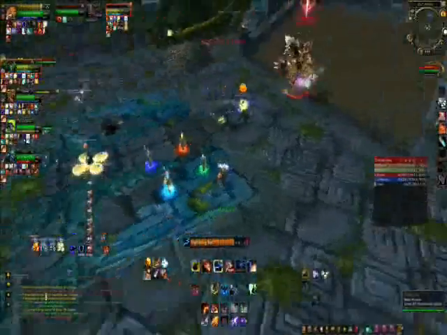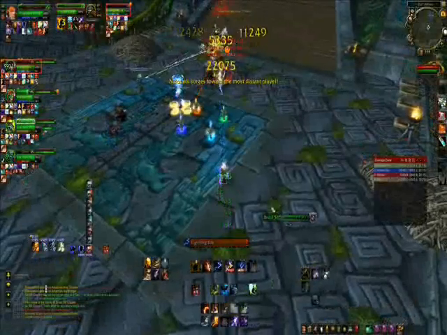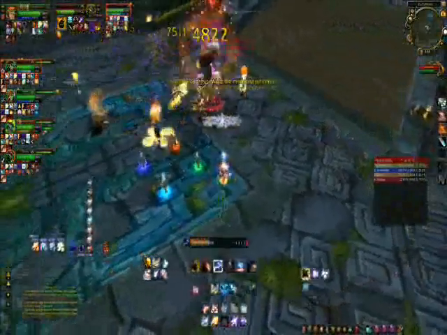Here we pull the boss. Boss mechanics are pretty straightforward. He charges you, you move forward. We just kill him pretty quickly. We don't have Heroism up for this one because it's still on cooldown.